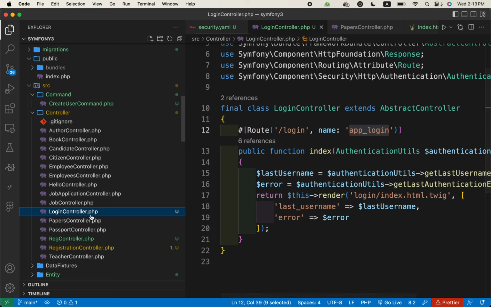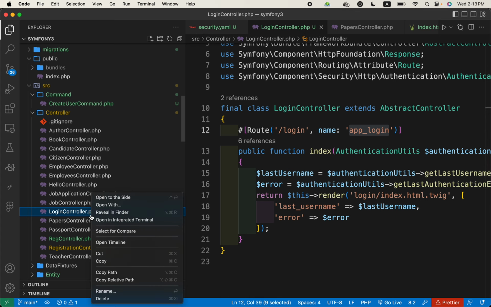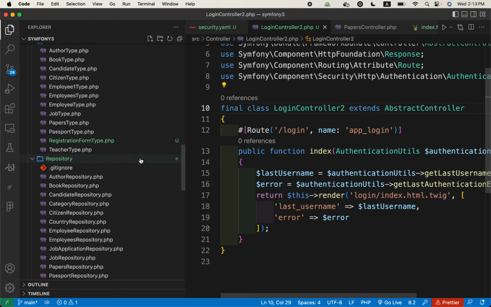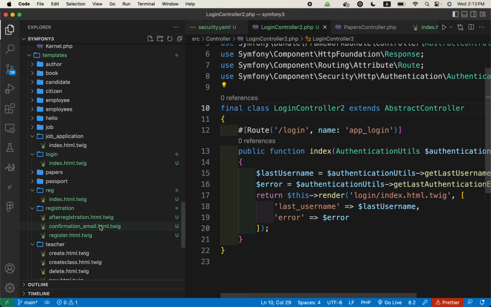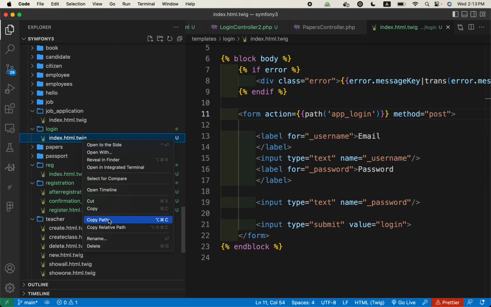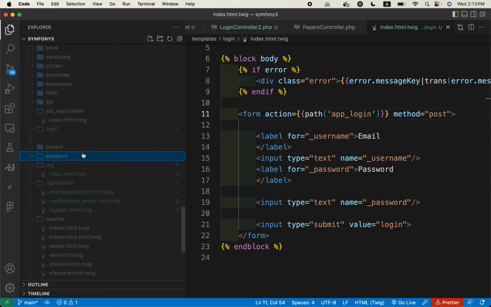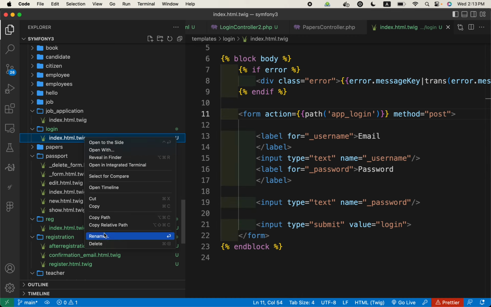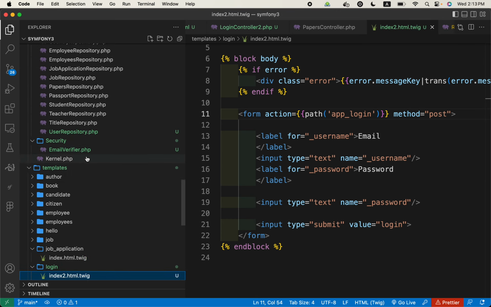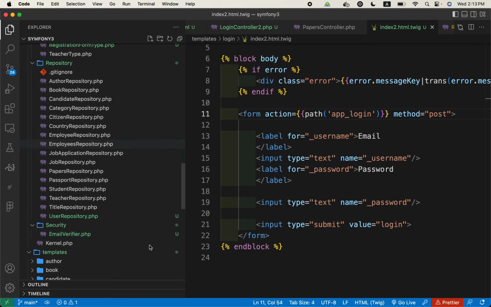What I will do is maybe remove these now, or let me rename them, because we are going to make the login form through the make command now. Where is the login, this one, okay.